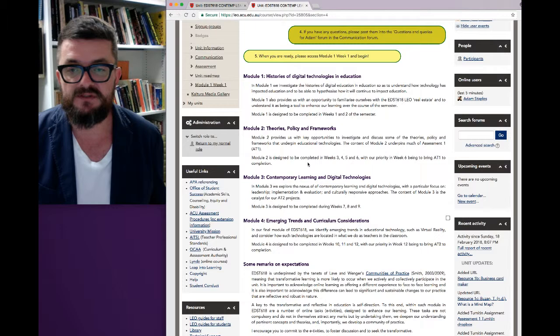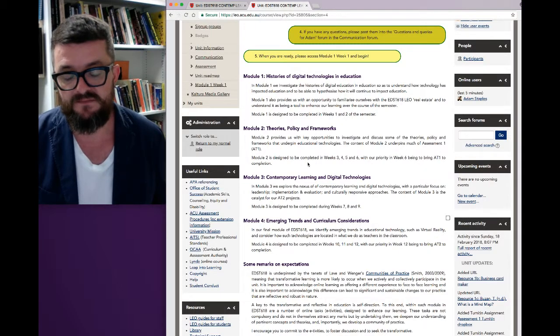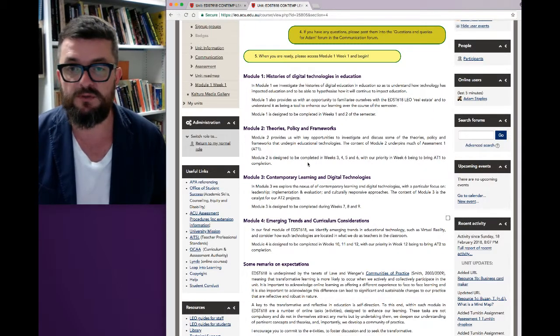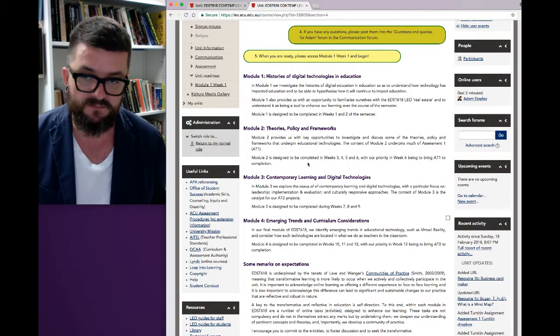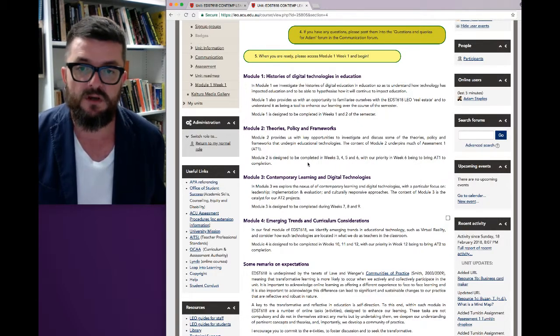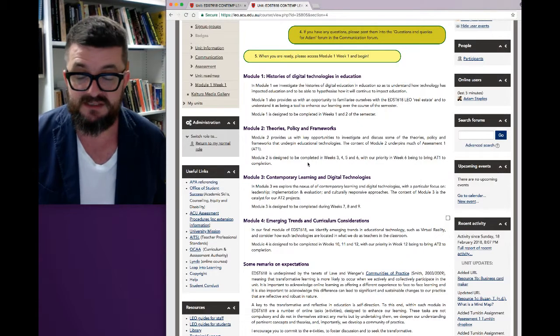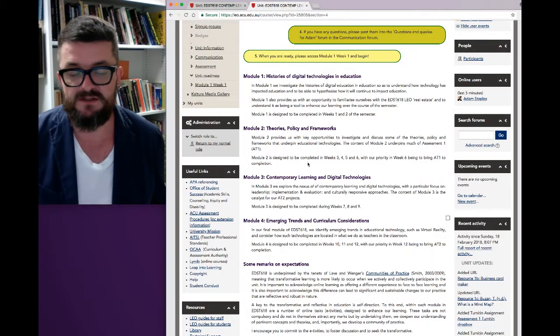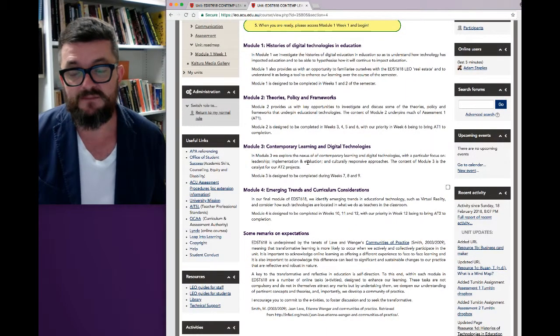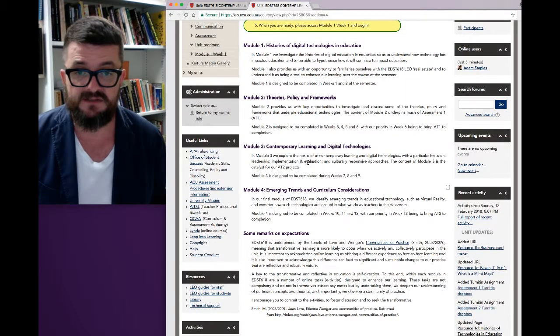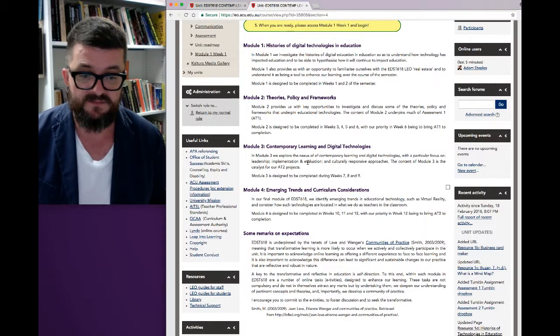We then examine some theories, policy, and frameworks. Module 1 and Module 2 underpin the development of assignment number 1. At the end of Module 2, which is week 6, your first major assignment task is due.